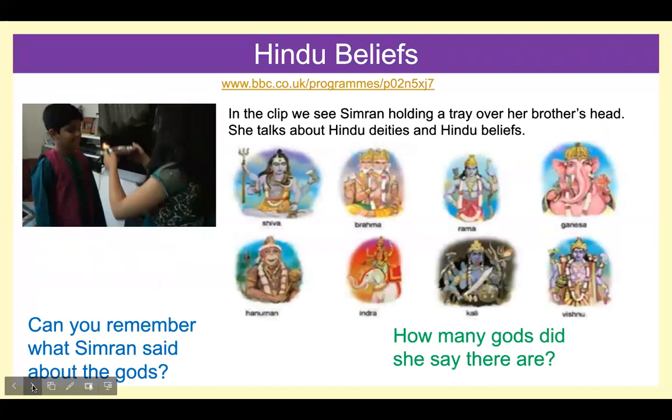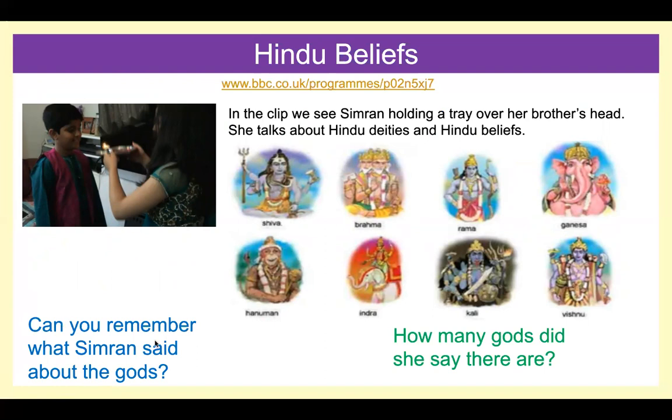So we're going to watch a quick video now, and in the video, I'm going to show you this first, but you can always pause the video anyway. Pause this video. In the clip, we see Simran holding a tray over her brother's head. She talks about Hindu deities, Hindu gods, and Hindu beliefs.